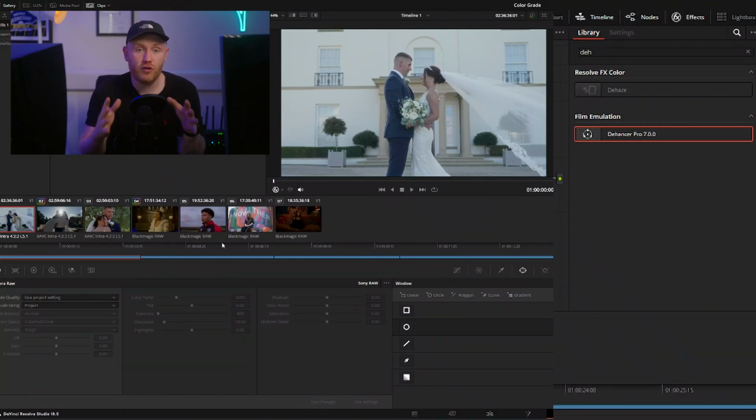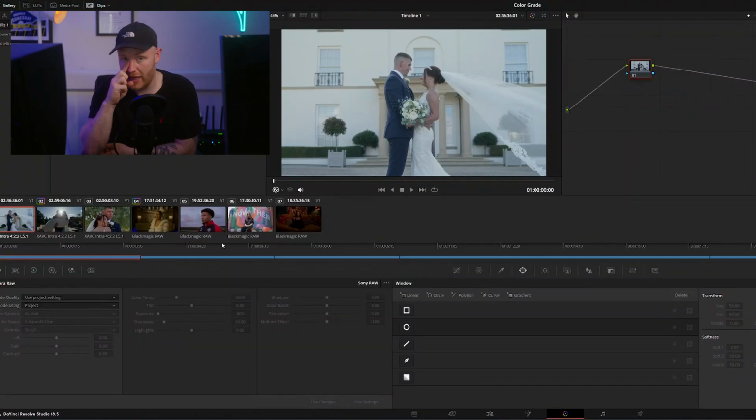So that is a project fully set up now. This is how I set up most of my projects. One of the biggest mistakes I used to make, and I see a lot of beginners making, is doing their look last. If you've gone through each individual piece of footage and clip on your timeline, matching up, getting everything like the exposure right, the tints right, and then you go back through and add a look at the very end, you could be undoing all the hard work that you have done.